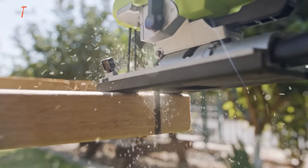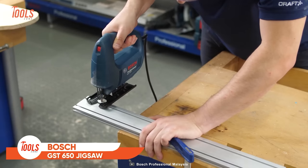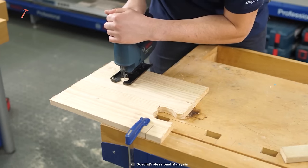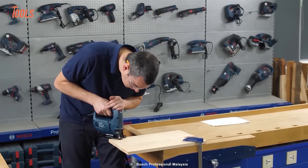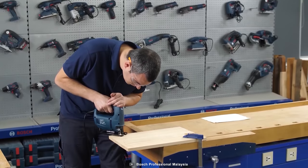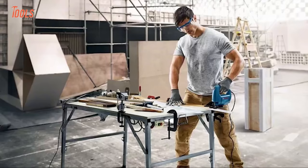Saws are the unrivaled option for a woodworker for cutting projects. That's why Bosch has extended their saw lineup with this professional jigsaw — one of the most powerful jigsaws you can have. It boasts an efficient motor and comes in a durable design to ensure a continuous and error-free project. No matter how thick your wood pieces are, it cuts them in no time at all. Though it mainly cuts wood, you can also deal with a wide range of plastics, metal, and copper. If you're involved with tasks like wood carving, handicraft on softwood or plywood, this jigsaw will make them easy and can convert your dream designs into reality.